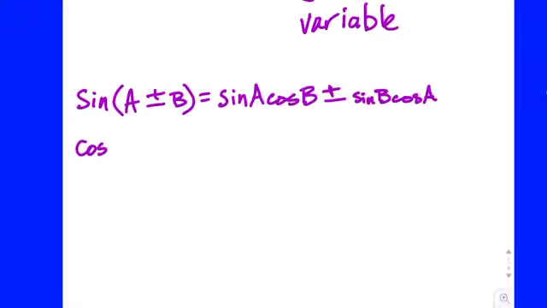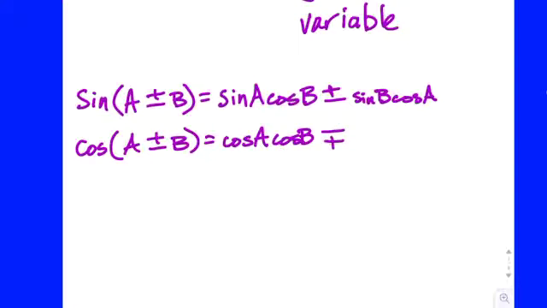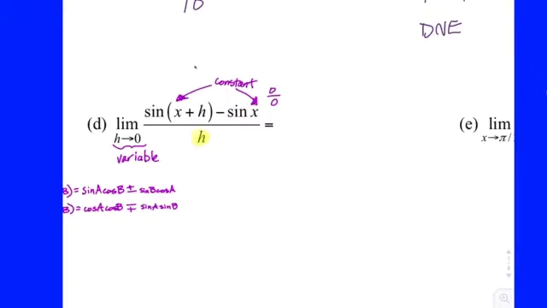And then cosine, selfish, bloviated cosine, a plus or minus b is cosine, cosine, right? Me. I go first. Cosine a, cosine b. And the cost for being such a bloviated egoist is to change the sign. Okay? So now it's minus plus, and then sine's like, chill out. There's plenty of identity for all of us. I don't mind going second. We're going to get to the red light at the same time. And there it is. Okay? So those do show up. It's probably worth peeking at those again and putting them back into your mental hard drive. So that's what we're going to do here.